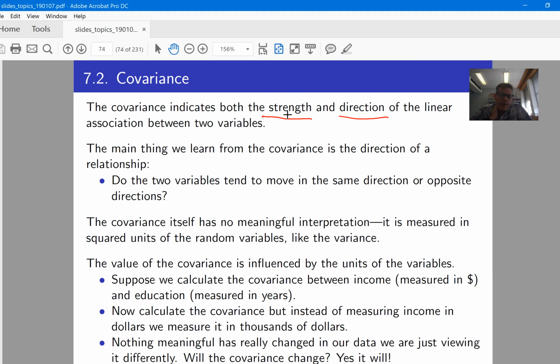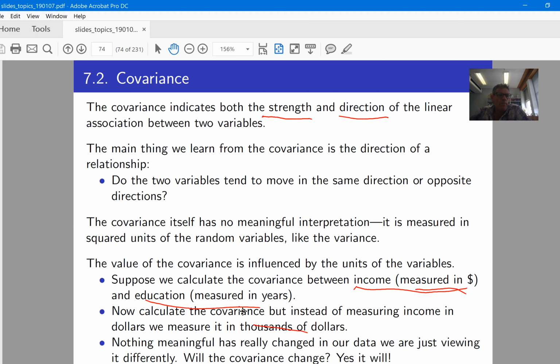Okay, so that's good, but actually it's a little bit tricky to use the covariance beyond that because its actual units are a pain in the neck. Suppose I'm measuring income, in this case, measured in dollars, and education measured in years. What's the unit of the covariance? Some kind of dollars times years measure, which is a bit hard to make any sense of. Secondly, the covariance depends on the units of the data. Instead of measuring my income in dollars, suppose I measured it in thousands of dollars. So if someone is earning $50,000, the x value originally might have been 50,000, now it's just 50. What difference does that make to the covariance measure I've got? Well, it changes it, and it's actually 1,000th of what it was before. So that's a bit of a pain.